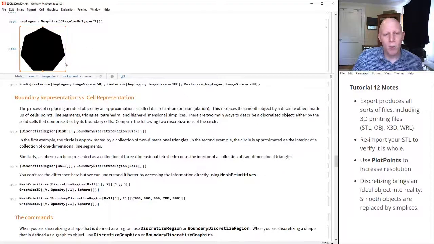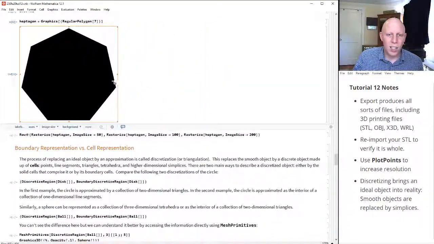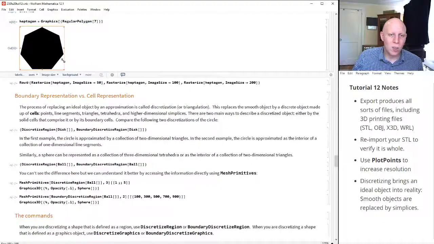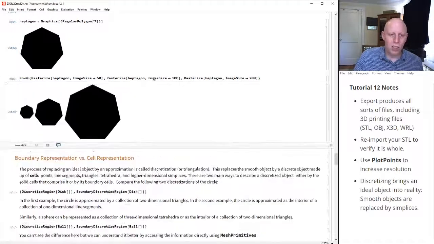But when you visualize it on the screen, there's a certain number of pixels that are used to show you the object, and if you want to capture it and share this object, then often you'll create an image that is imperfect. And so that can be considered rasterizing an object.